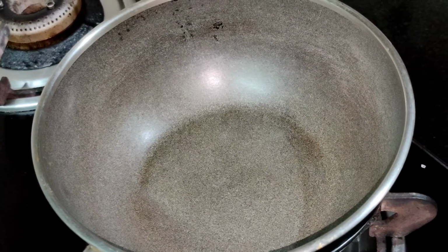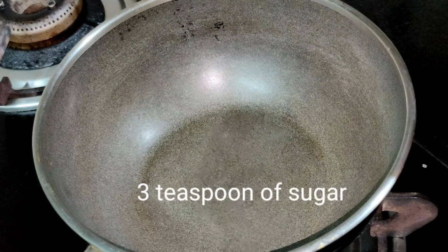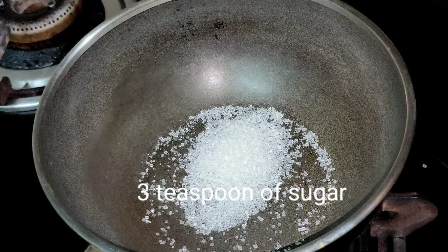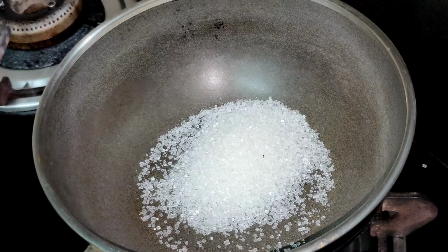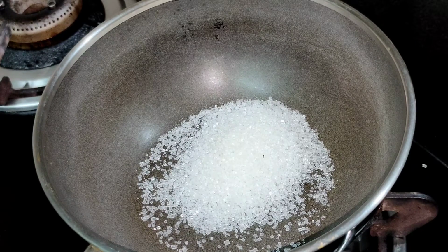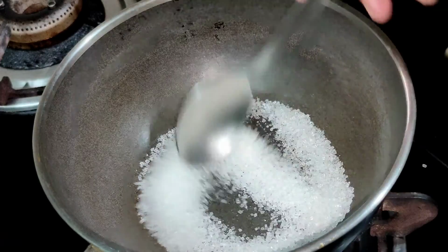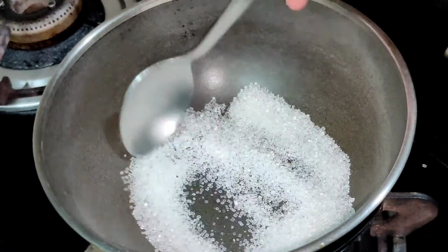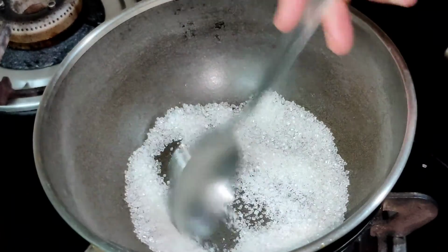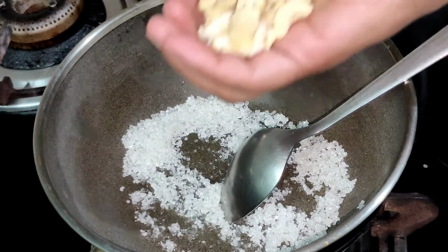The final stage is the garnishing of the pudding. For that we take 3 teaspoons of sugar and place it in a saucepan. The next would be to light the stove. Next, we need to wait for the sugar to melt. We stir continuously so that the sugar does not stick to the bottom of the pan while it melts. Now the sugar has begun to melt.